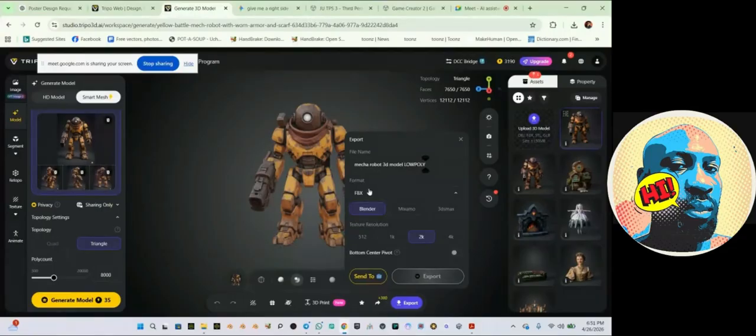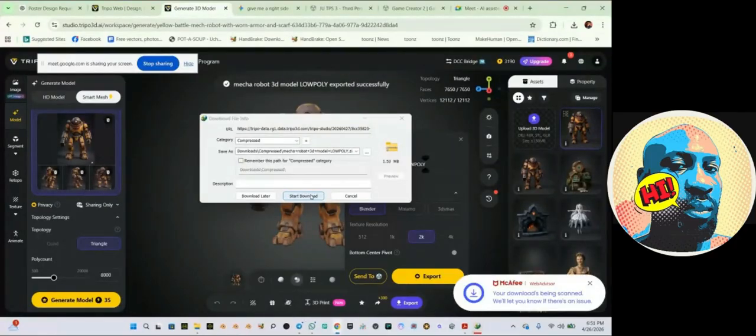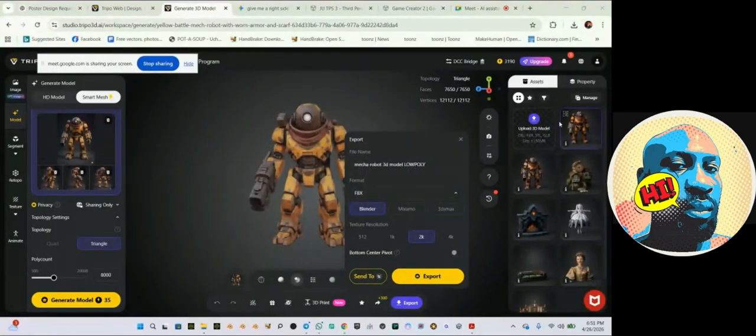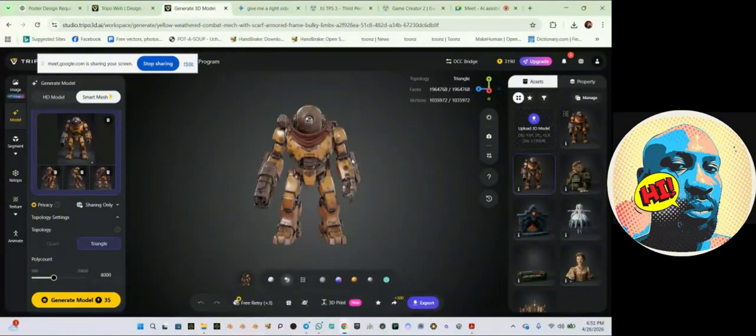It's still good enough. So now once we've gotten that, I'm going to say export. It's going to give me a zip file that contains the low poly of my character with its textures. So let's come on to the next thing. It's opening that up. Then I want to download also the high poly, so we can compare both of them in Blender, so you can see both of them side by side and understand what we're trying to do.